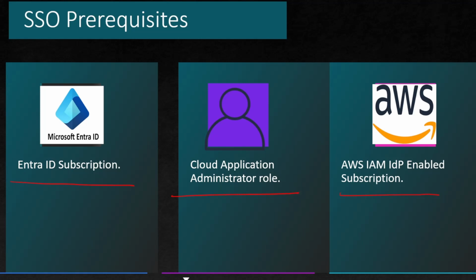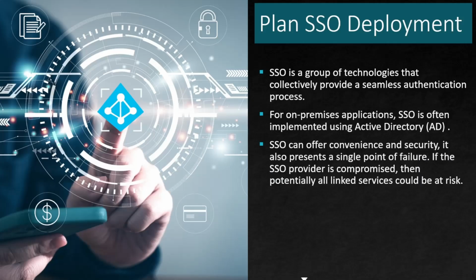So the next thing we'll be looking at is how to plan an SSO deployment. Like we've already seen, SSO is widely used in cloud computing, where service providers, through cloud service offerings, will be delivering applications to users that are located anywhere in the world. In this scenario, SSO can simplify the management of various cloud services and applications.